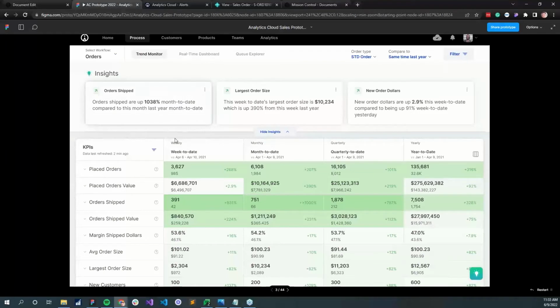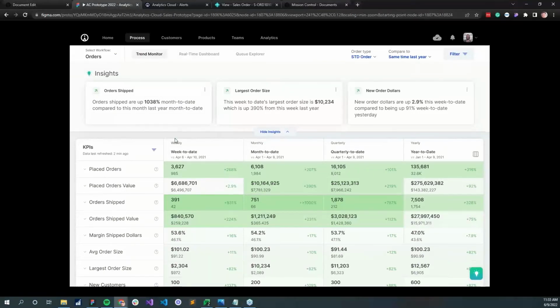So the next product that we have also really complements these products really, really well. And so this is our analytics package, and what we're looking at here is the trend monitor. When I think about our analytics package, what I often think about is this specific product within our analytics product family, our process performance module, which allows organizations to evaluate their business at various levels. So when we think about the trend monitor, I think about this as kind of the 1,000 or 10,000 foot view of the business, starting to understand the overall trends of my business. Are things looking good? Is margin relatively flat year over year, or is margin relatively flat from weekly to monthly to quarterly to yearly?